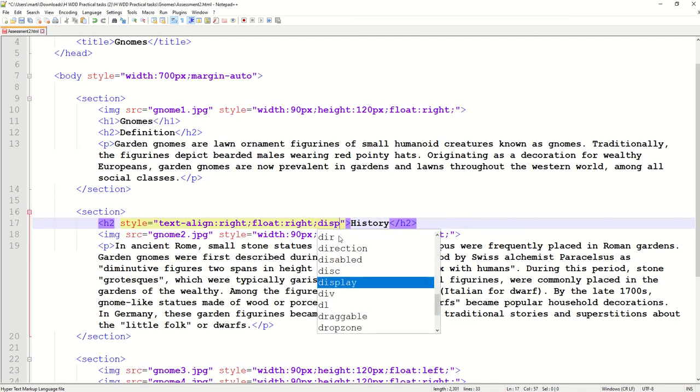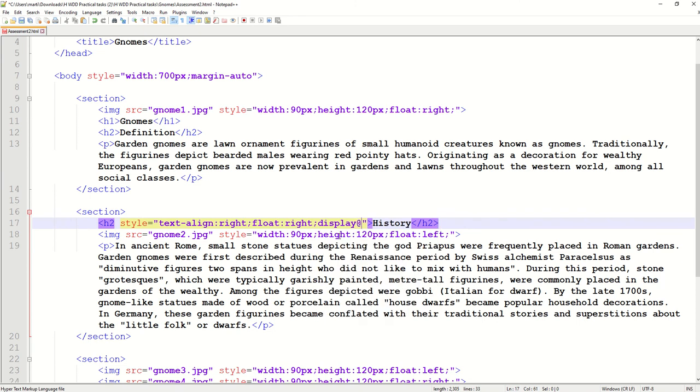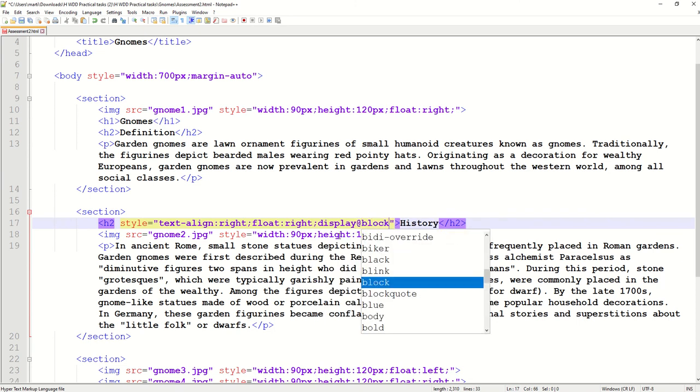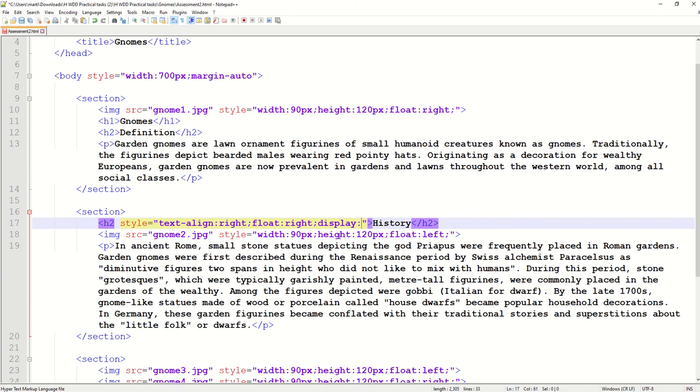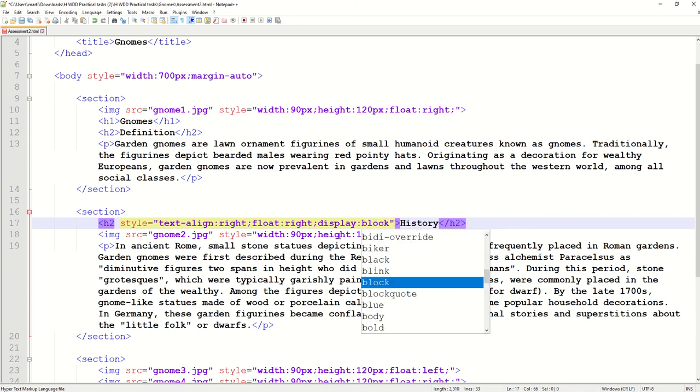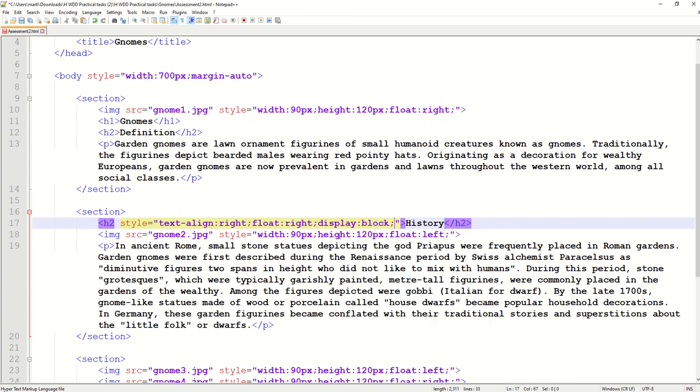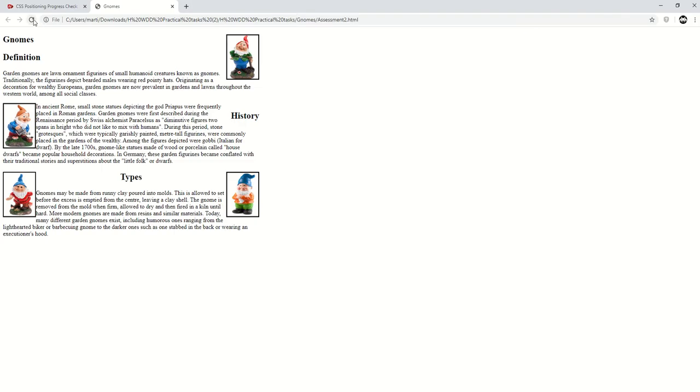If I display that as block, so remember what block means. Block means it takes up the full available width of its parent element. So it'll take up the full width, which means nothing can push up into it. Now I thought headings were block by default, but let's just have a look. I just want to see if that works. No, what nonsense.